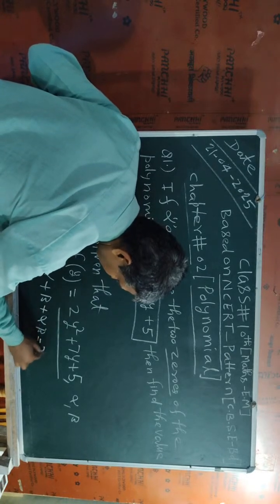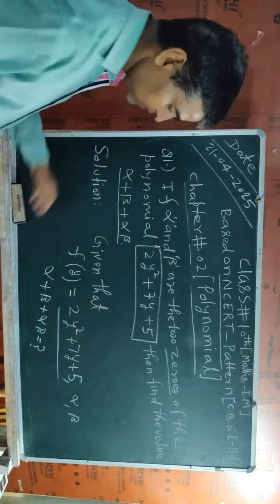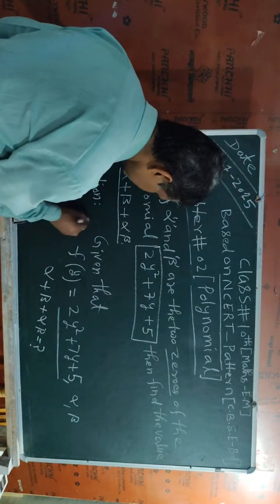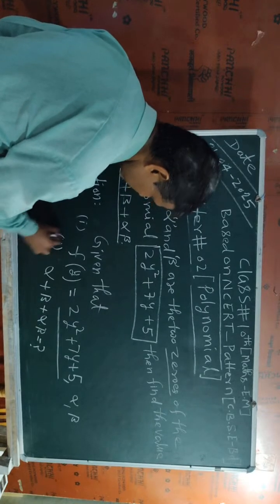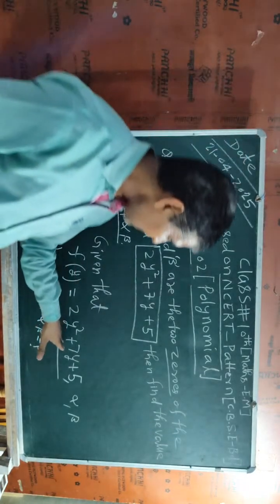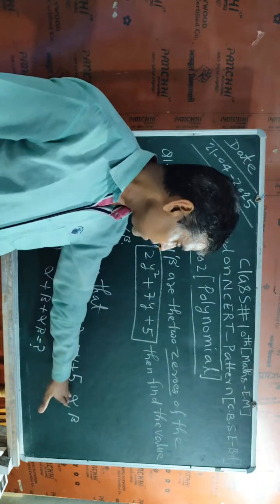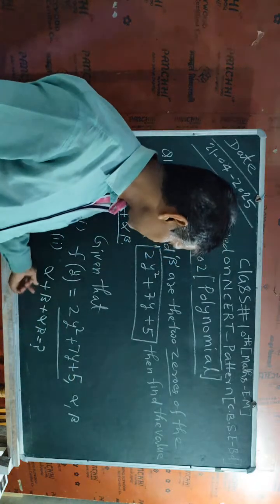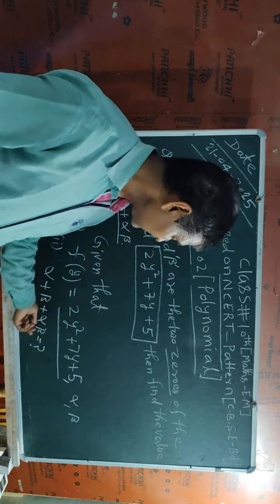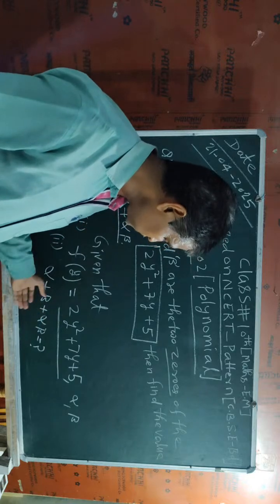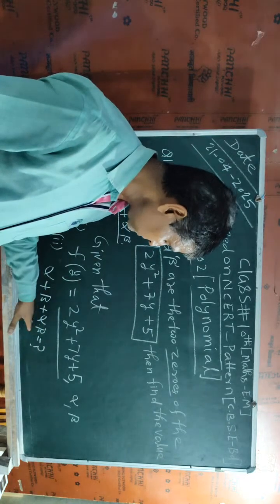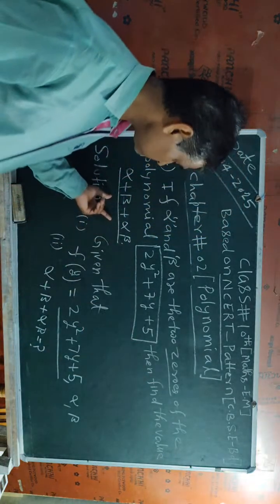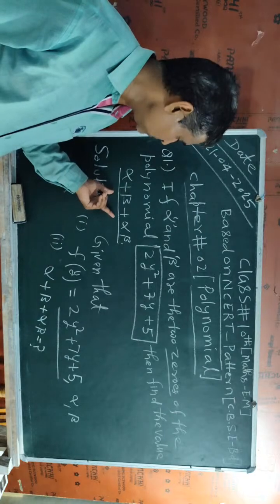This information is given here. One piece of information is this, I will say this is 1, and this is information number 2. First, I will take the two zeros, find the value of alpha and the value of beta, then take the sum alpha plus beta and the product alpha into beta, and substitute these two values. After simplifying, we will get a value. That value will be the value of this expression.